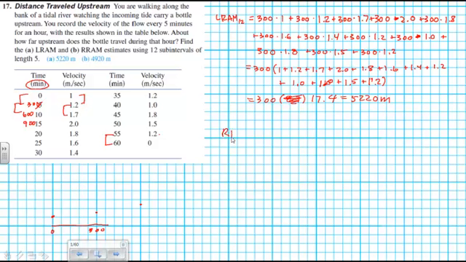The RRAM calculation is similar. The difference being, while the intervals are still 300, we're always going to use the second of the two numbers. And it doesn't take too much to notice that if I get rid of this 1 and I add another 0 onto the end of there, this number is just 1 unit smaller than 17.4, and then the 300 times that 16.4 ends up being 4,920 meters, and you can see that that's what the answer key says as well.